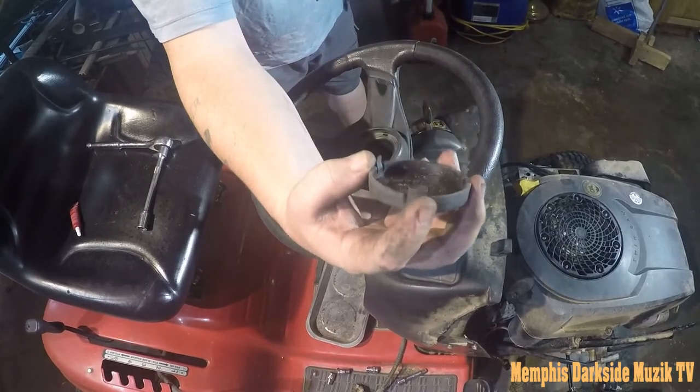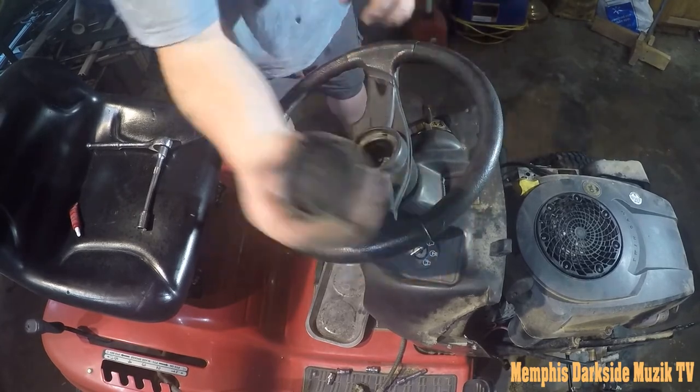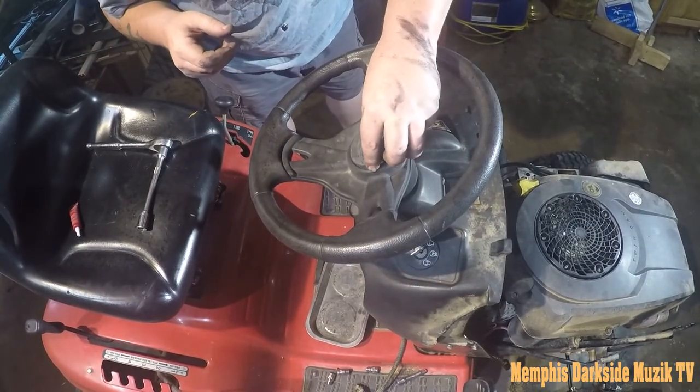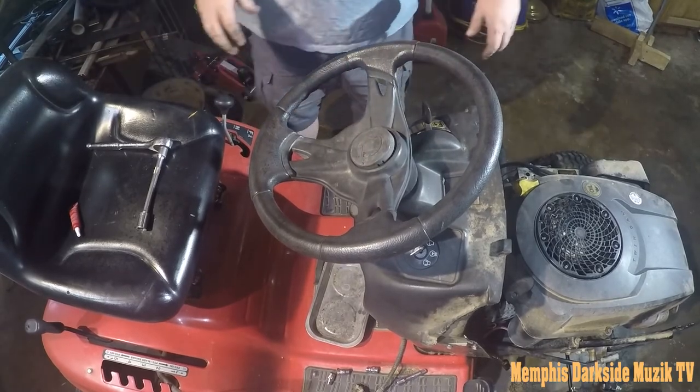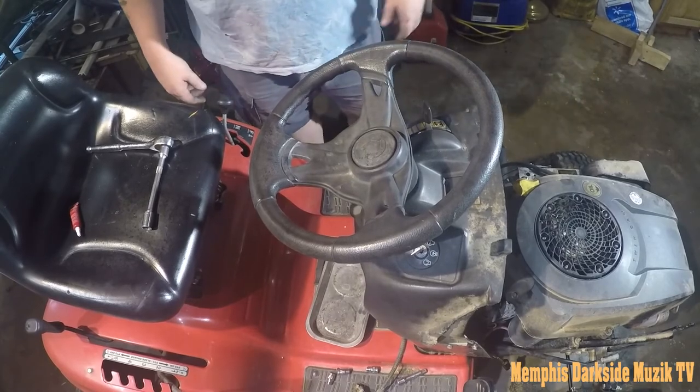You have a big side right here, and then you have these sides right here. This big side right here is gonna go right there. You feel it kind of slip into place. There you go. So that's how you install that right there.